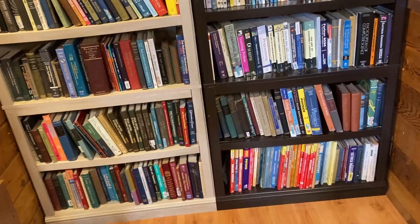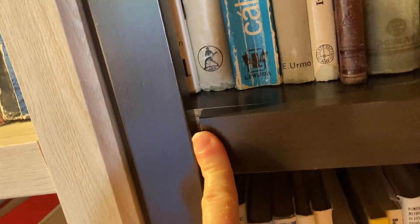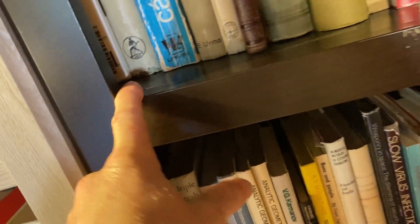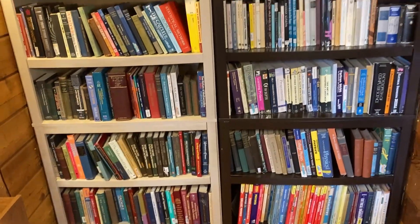The key differences are the finish — what color you prefer and whether you like a rougher or smoother texture. Also notice this one is dinged up in a few spots, and there was an issue putting it together — I put it together wrong at first. I was in a rush, but despite assembling it incorrectly at first and fixing it later, it still turned out to be a really good bookcase.